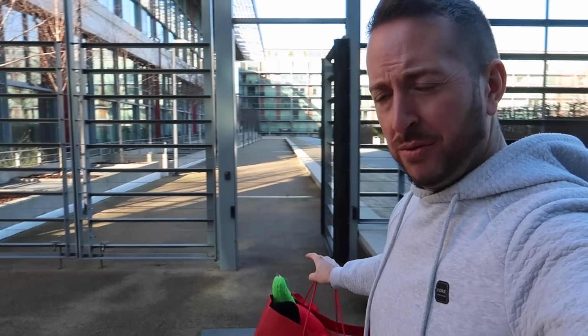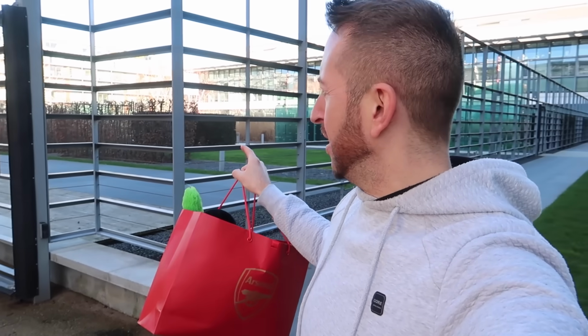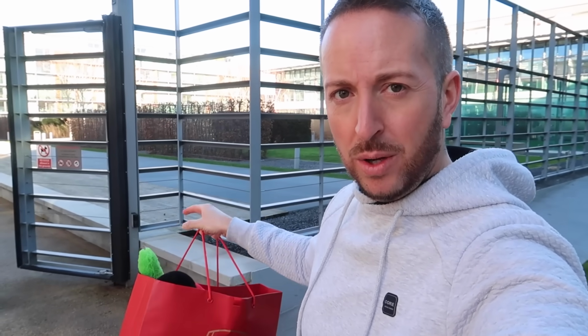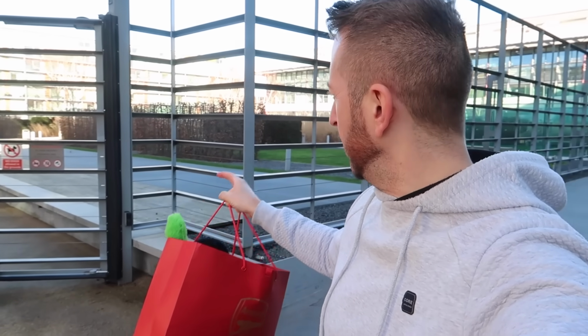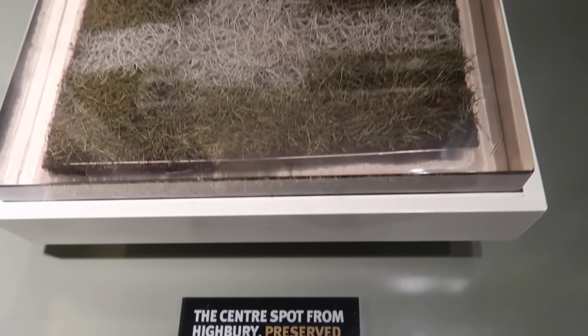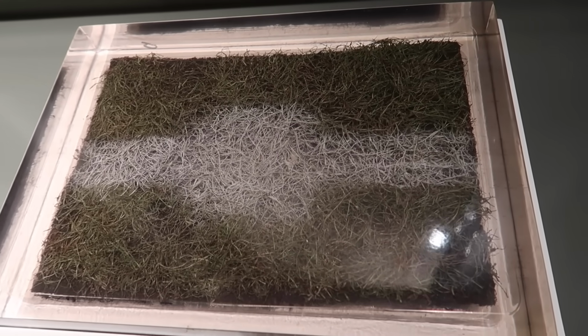We could try and sneak through this door after this guy's gone through, but I'm worried we're going to get stuck. But when we do visit old football stadiums, we always look for what was the centre circle. They kept it intact at the Dell. They put like a central circular bit of paving at Highfield Road, Coventry. But there's no need to look for the centre spot of the former football pitch, because it is indeed in the museum. The actual grass with the chalky centre spot can be seen.